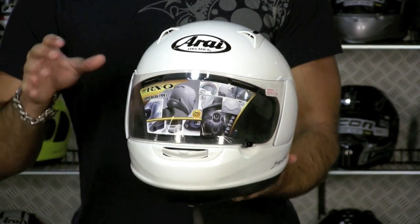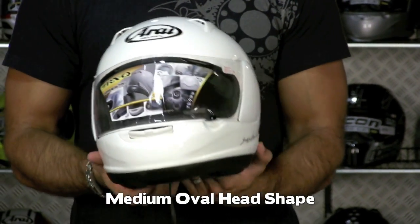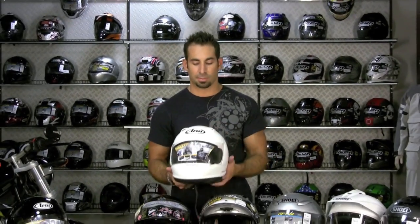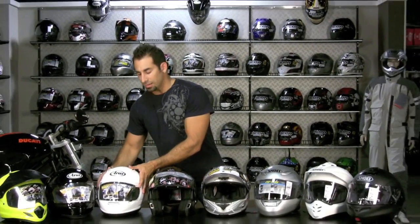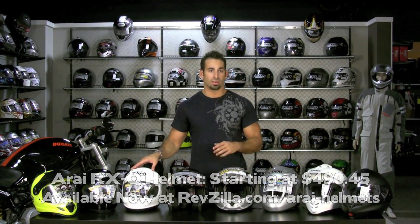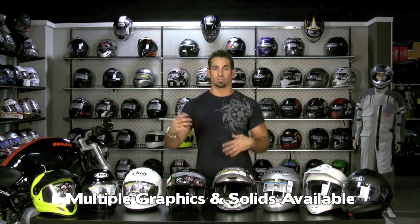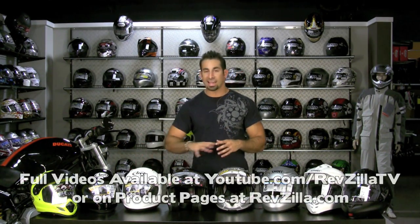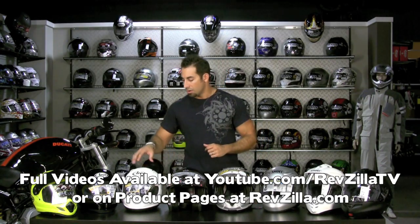It's a medium oval head shape. A lot of people think this was the replacement for the Arai Quantum — no, they basically blew the Quantum away, came out with the RX-Q, adjusted the shell shape. It's a medium oval shell shape. Starts typically right around the $500 mark. There are graphic versions available. It is 10% off on any given day at RevZilla.com, but we do run sales on graphics that are going out of style. Any of these helmets comes in a myriad of graphics and styles. The RX-Q — we have a full 10-minute video on it, and we actually have videos on all of these helmets, so make sure you check those out. RX-Q around $500.